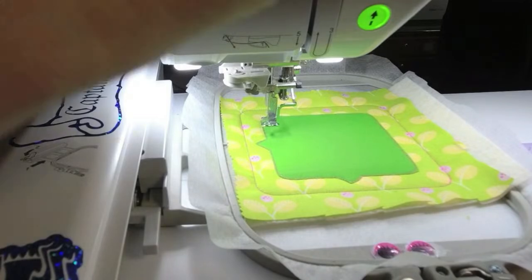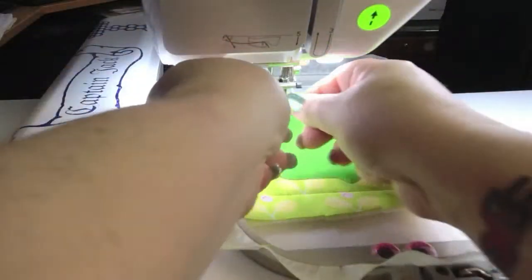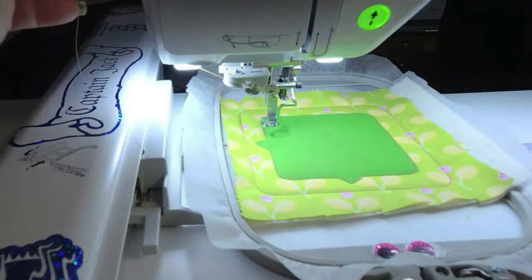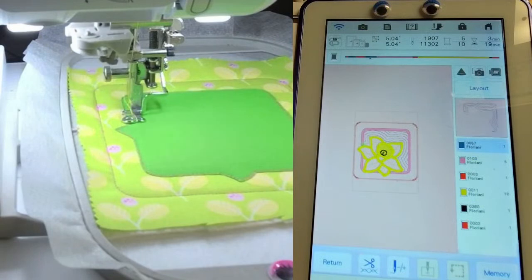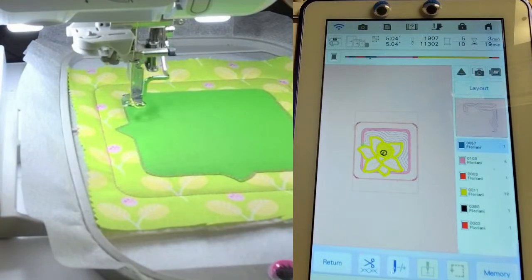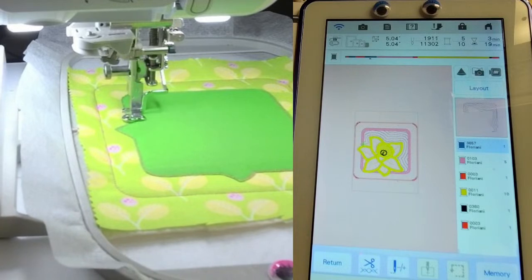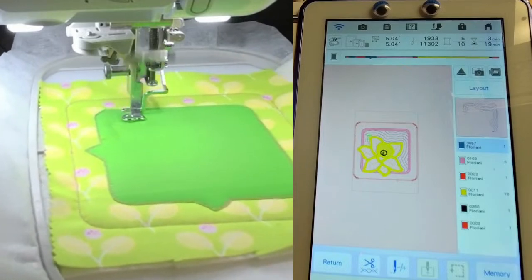yellow. That's why I was trying to find some variegated thread, because I think the quilting stitches would look fantastic in variegated thread, but I couldn't find what I was looking for, so I thought, we'll just go for plain. Let's do that yellow. So it looks like the daffodil is glowing. These are glow marks to me, for sure.